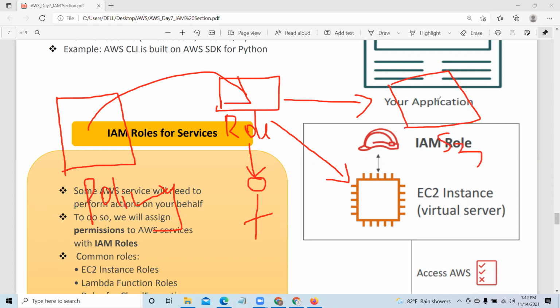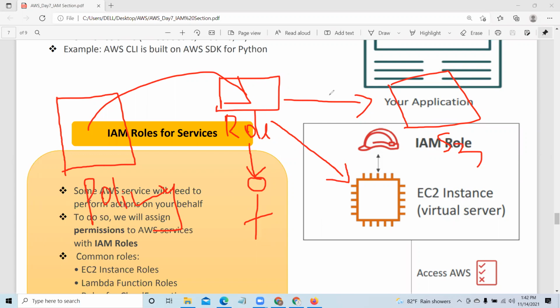So likewise, you can allocate these roles to these resources. Maybe this may be the user, or maybe the group, maybe the EC2 instances, maybe the S3 bucket. Any of the resources, you can allocate the roles, guys, right? So that is about roles.